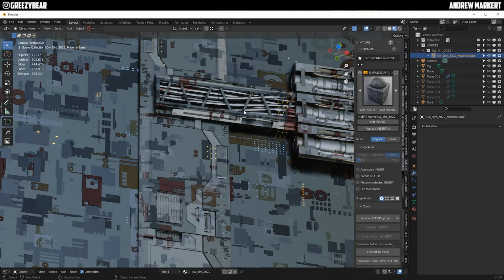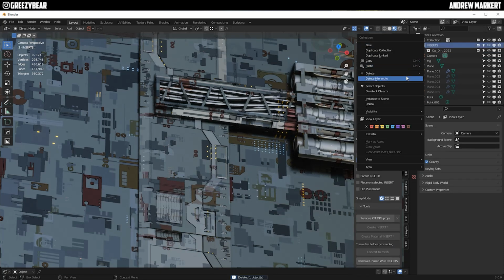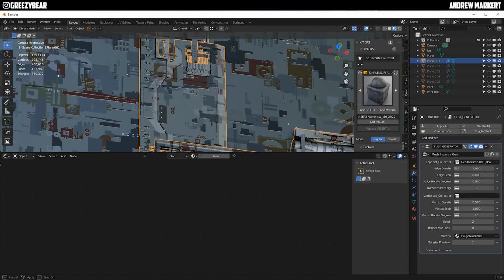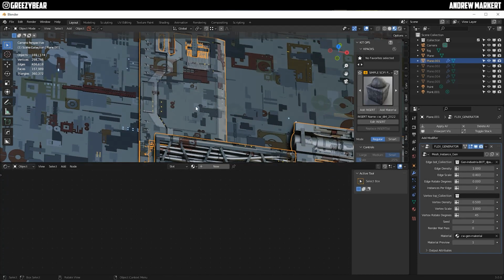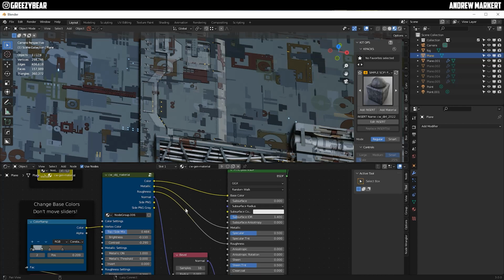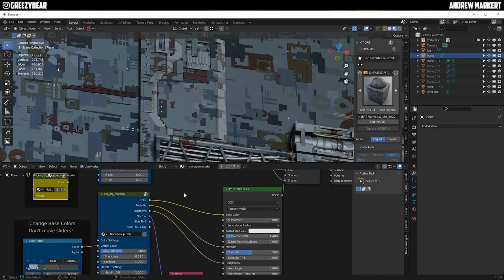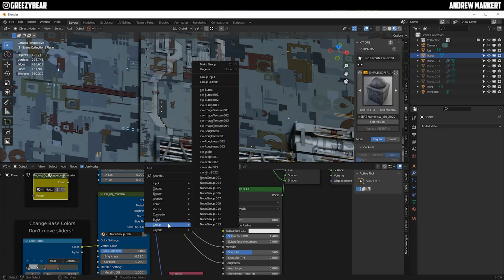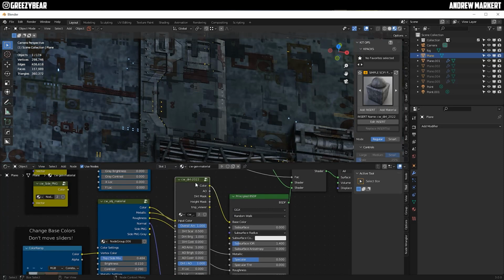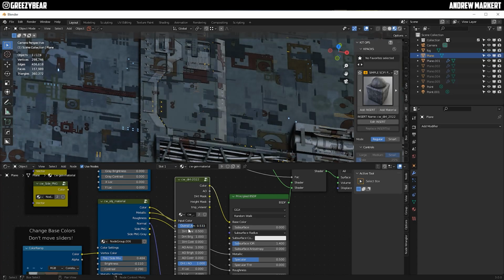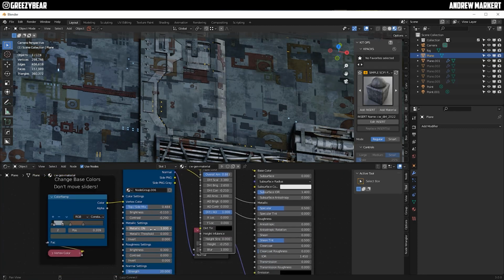I'm going to drop it in, and I'm just going to delete it because I just need it in the menu. So I'm going to select the material that I was working on again. And this time I'm going to hit Shift A, and I'm going to drop it in between the color and the base color. I'm going to put dirt node 2020, and I'm just going to go in here and turn the overall amount down. I'll play with the brightness, the contrast of the dirt, also the scale of the dirt, just kind of tweaking it the way I like it. And I want to make it look real grungy, which is cool.